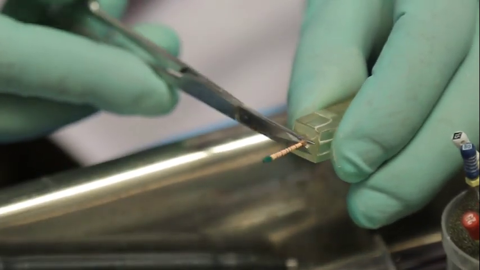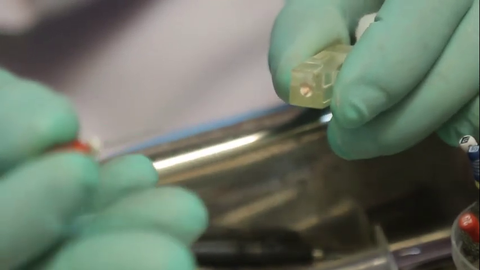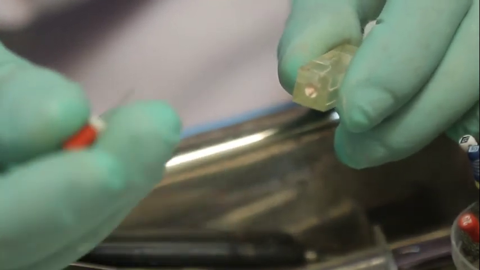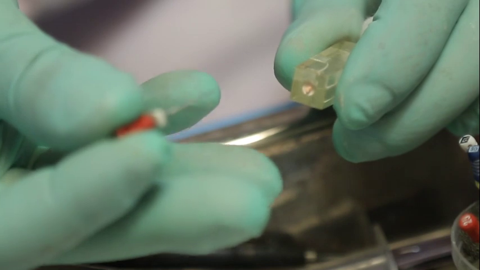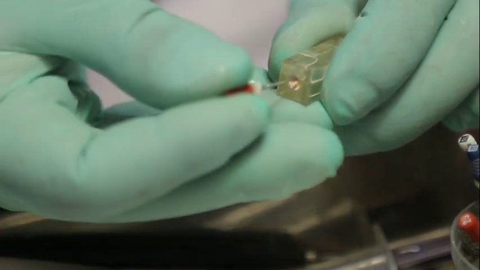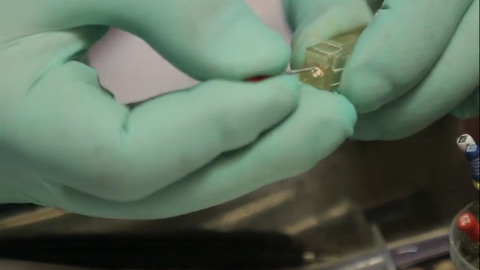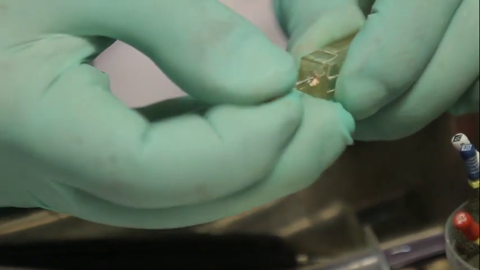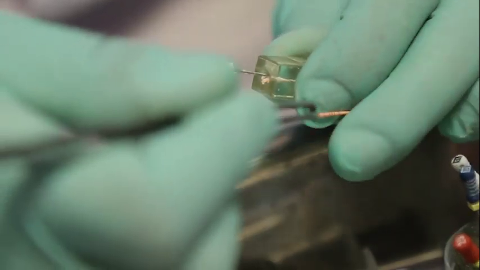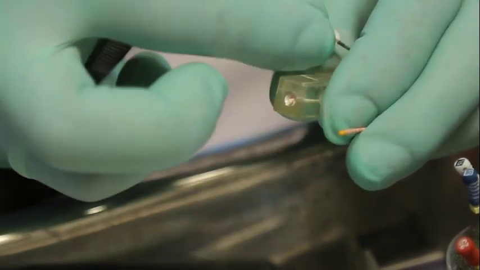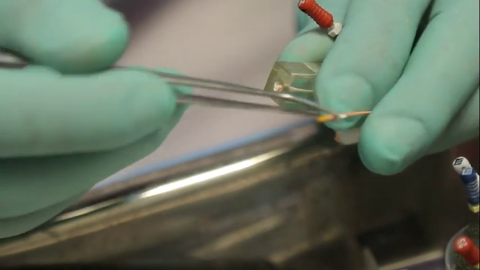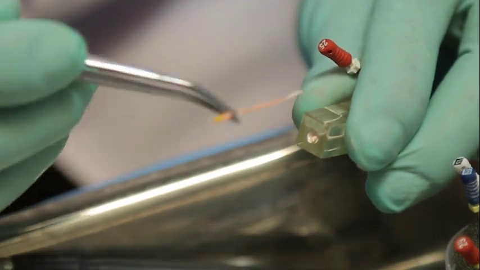Remove the excess GP. Then do a lateral condensation. Here we have selected the 5% size 25 Mani flare spreader. Since it is a very narrow canal, there is not much space for the condenser. Once you insert the spreader you can fill that space with lateral condensation using 4% size 20 GP.